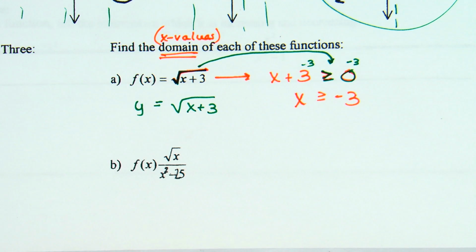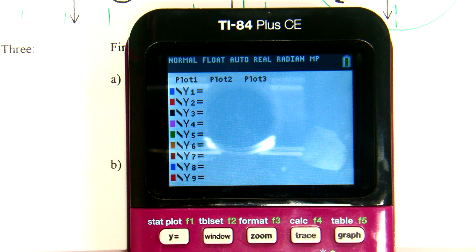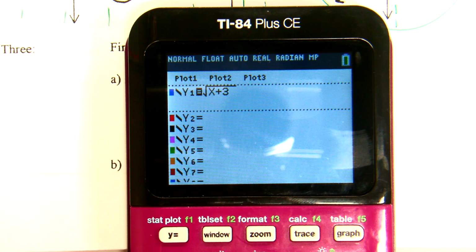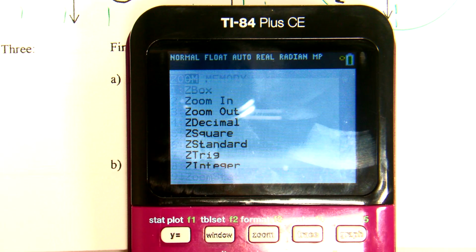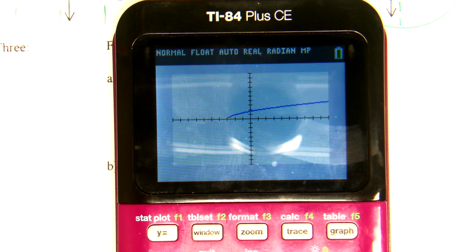We're not doing anything fancy with the calculators today, but, you know. So if I graph, everyone knows how to find their square root, right? It's a second of my x squared button, and then I type in x plus 3 under it. I'm going to do a zoom 6 because, you know, I never know what I last graphed. Okay, that made the glare worse, so we'll turn that light back off. Does your graph look like my graph? I mean, that's half the battle, right? Hopefully by this point you can do a basic graph like that.